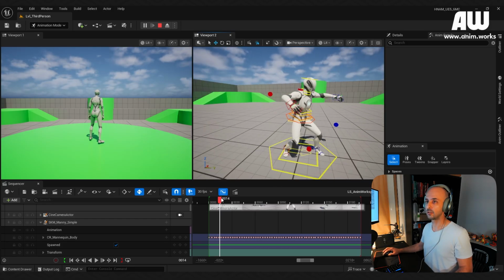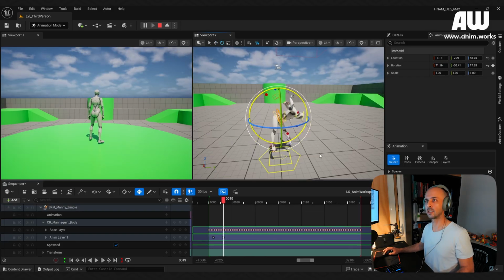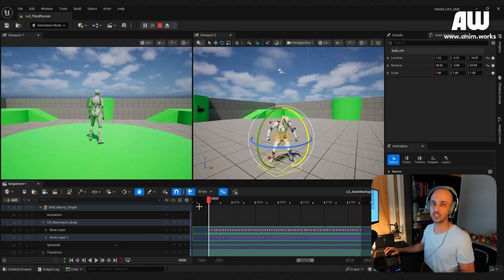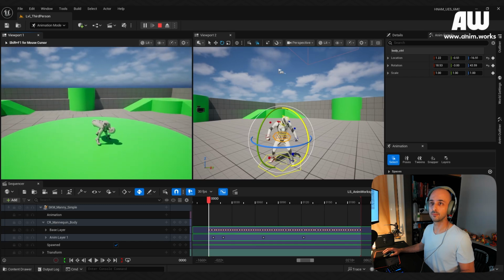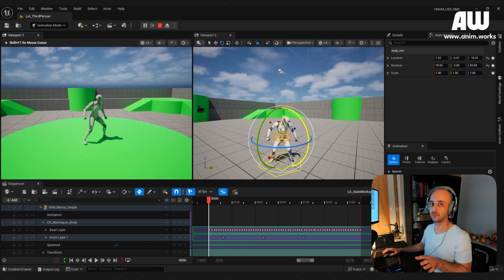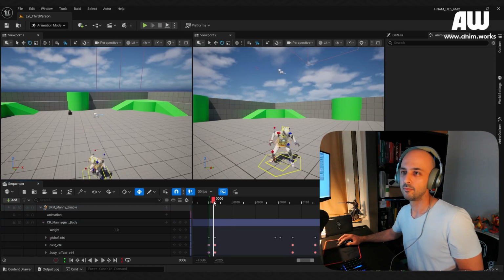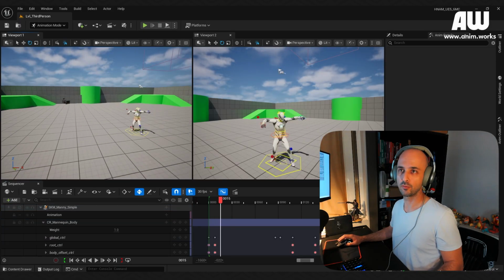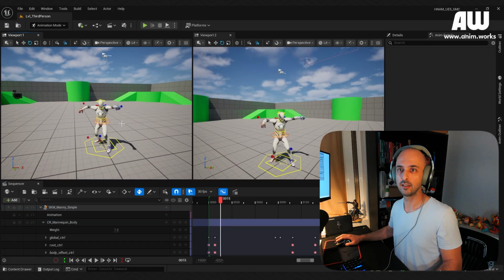So for example, let's do something crazy. If we hit save and go back to our game, it is taking this change live. So imagine how powerful that can be, right?